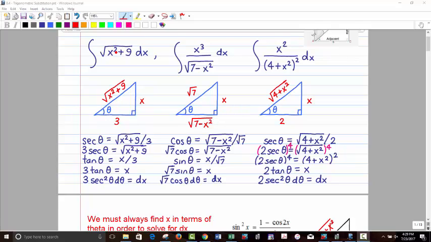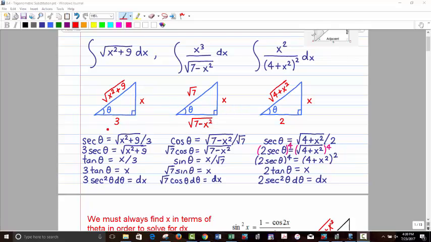So I need this radical, and I want to combine the radical with the number. That's the simplest way to do this. The book shows different ways where it says, well, if this is this form, use this substitution. Well, that's fine. If you want to learn it that way, that's all right. I don't teach it that way. I'd rather it be more intuitive than memorizing a technique. I would rather develop it this way.